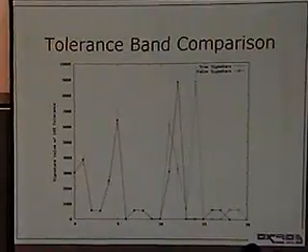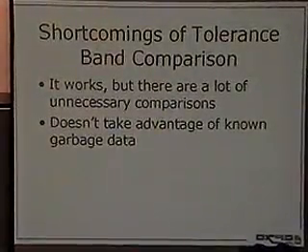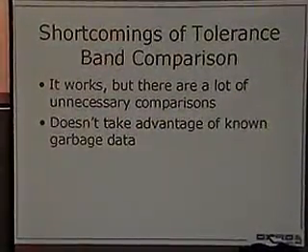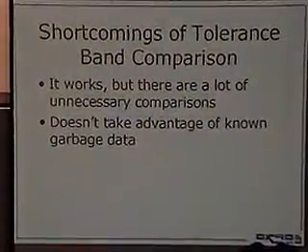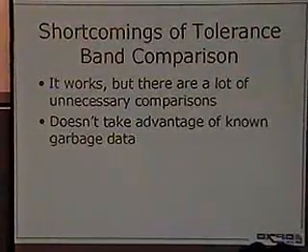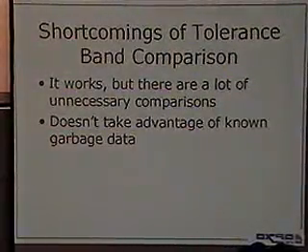The tolerance shown here is about 10%. If you're ever doing this on your own, I wouldn't recommend anything higher than 0.01%, or you're going to get a lot of false positives on that one. The realistic one I showed you would trip up if it was higher than 0.01%. So tolerance works for the most part. It'll work a good chunk of the time, but there's better ways to go about it. It does extra calculations, comparisons it doesn't really need to be doing, and it doesn't take advantage of stuff that is known to be bogus data we don't care about.